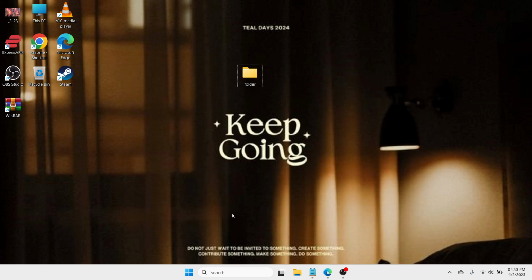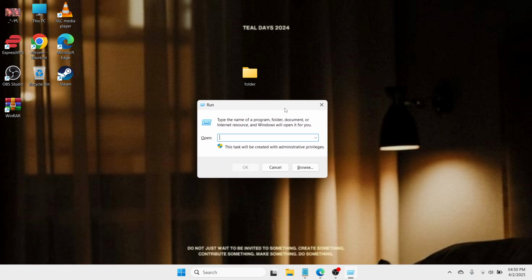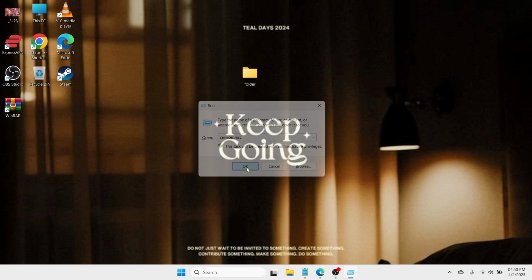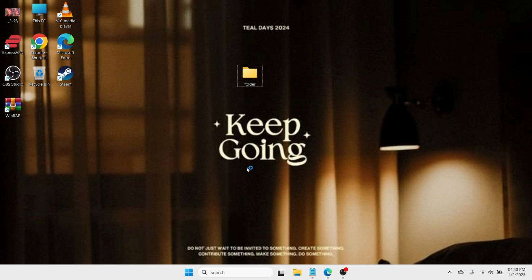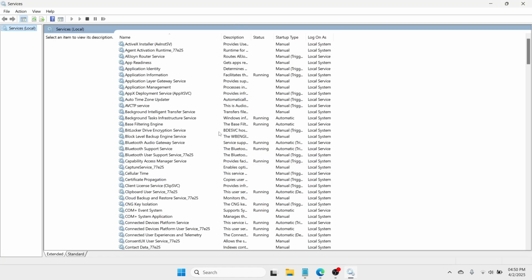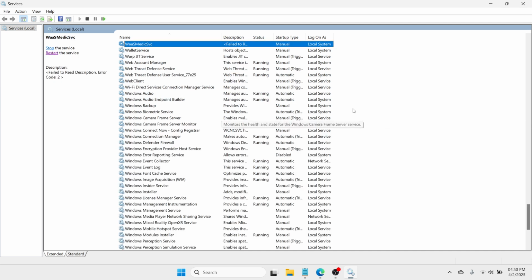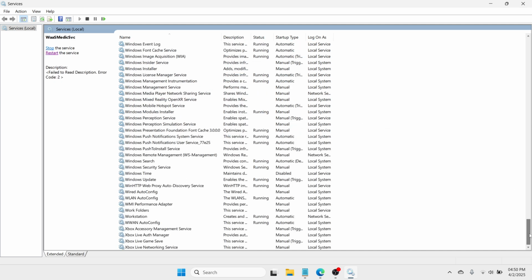At the keyboard again, press Windows and R key together, and this time you need to type for services.msc. Click on OK to proceed and wait until a new window would appear, which is your services. Okay, so here at the services, please select any of the service or system. Type W in your keyboard and you need to scroll down and navigate to Windows Update.